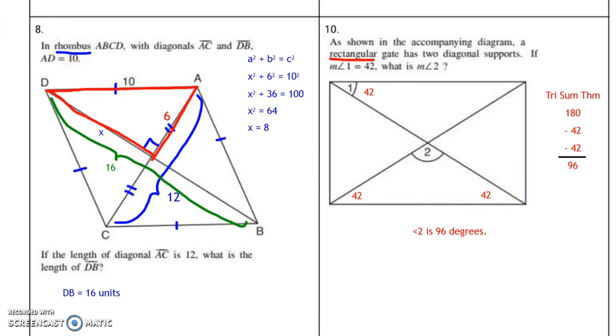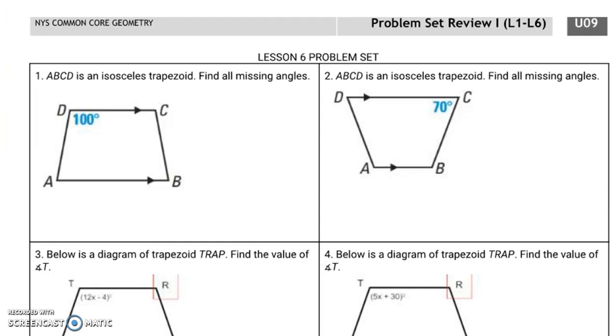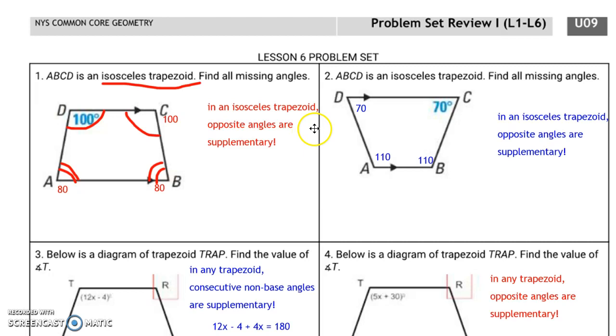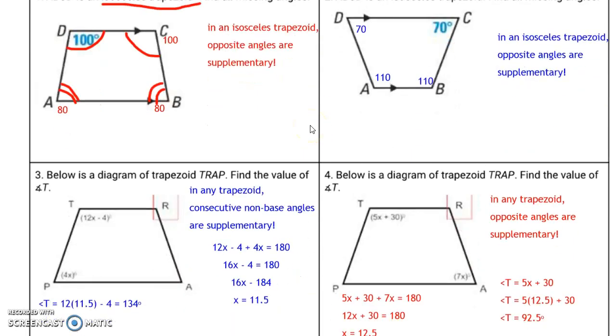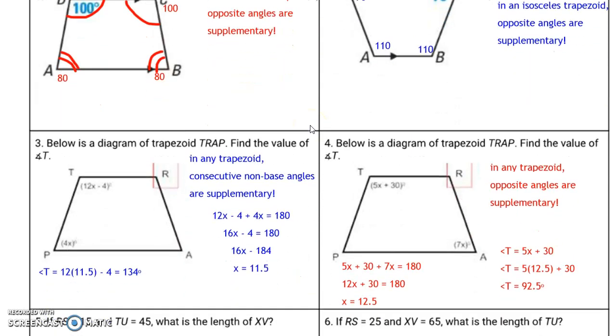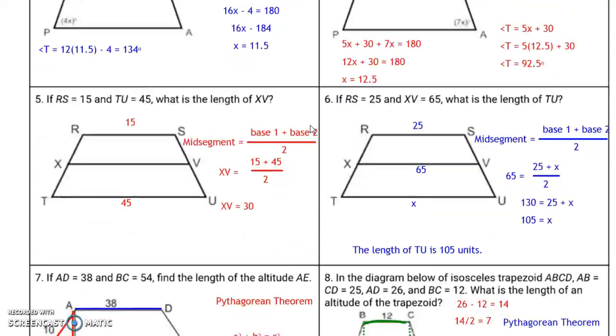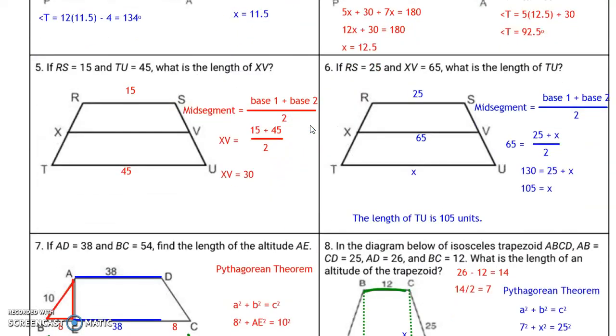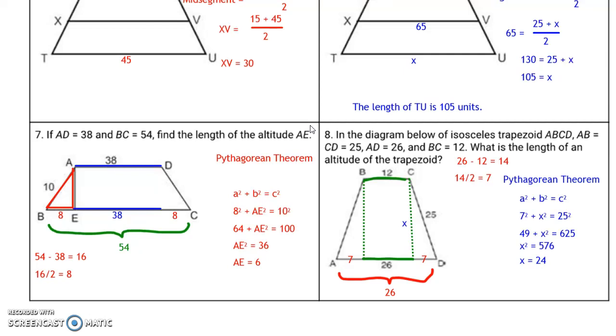All right, pause the video again, take a look at lesson 6 problem set, and see if you can get these correct answers. In doing these problem sets, you should have already seen that all we have to do is identify the properties of the different shapes. For example, in this case, it's trapezoids, and then apply them in different ways, looking at whether the mid-segment is drawn, looking at whether the altitude is drawn.